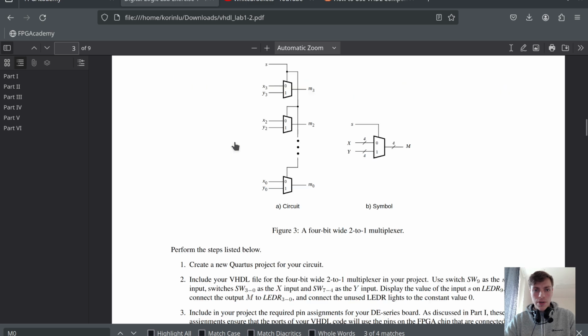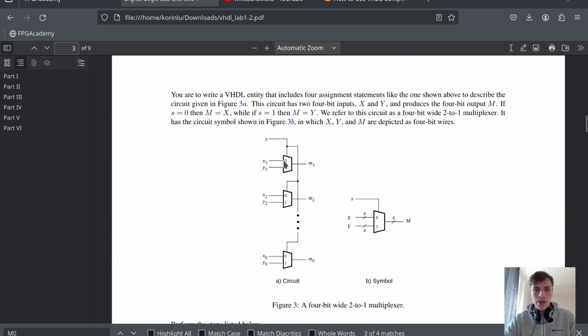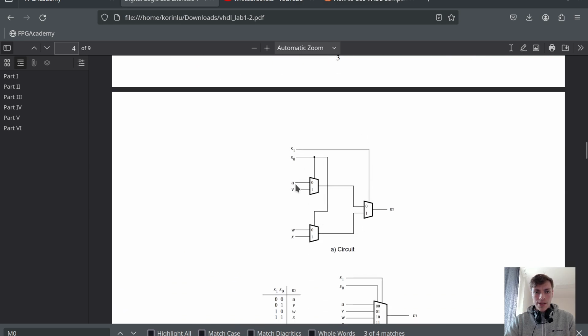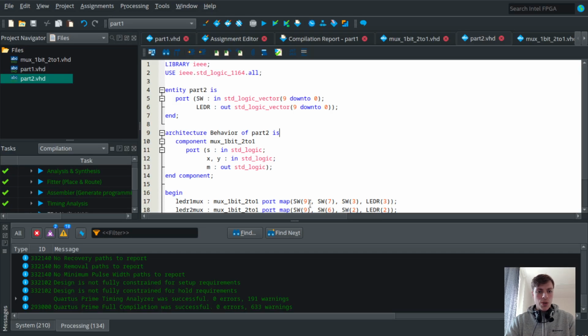In figure 3, yeah, so here we created 4-bit 2 to 1, and now we will create 2-bit 4 to 1, and they say we can use 3 times the same circuit. So there is probably an easier way to do it, but I will do it as they show. But first, let's try it if it works.